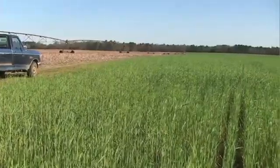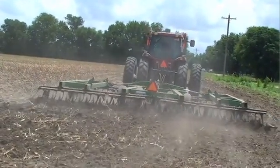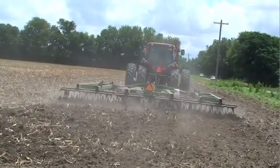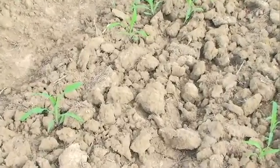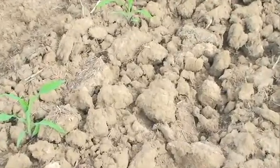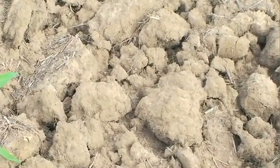Remember the main problem with tilling crop residue into the soil. When plant material is buried, it gives the following crop a quick boost of nutrients. Very little soil organic matter remains to store and cycle the nutrients from your chemical fertilizer, and any nutrients the plants don't use are lost for good.